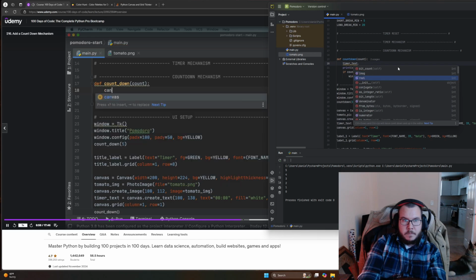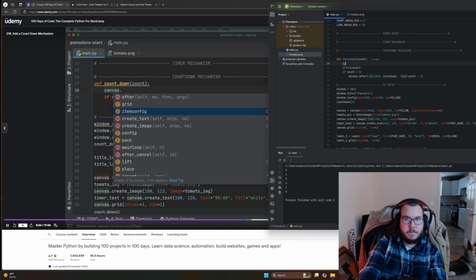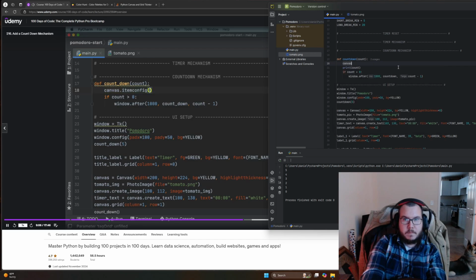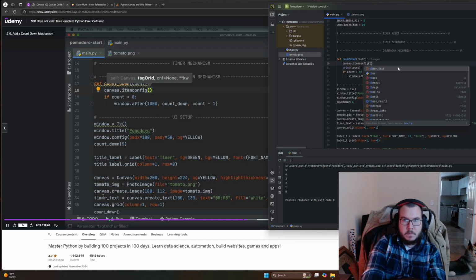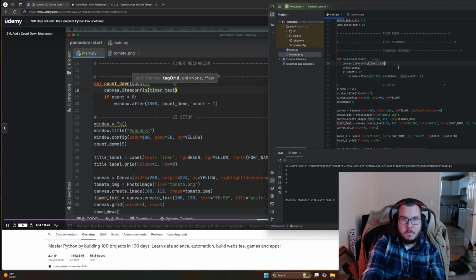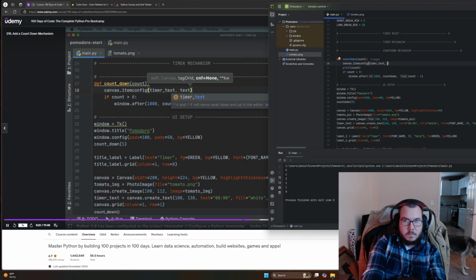But to change a canvas element, you actually have to tap into the particular canvas you want to change, and then you call a method called itemconfig. And then in this method, you pass in the particular item that you actually want to configure. So in our case, it's the timer text. And then you pass in the thing about it that you actually want to change in terms of a kwarg.